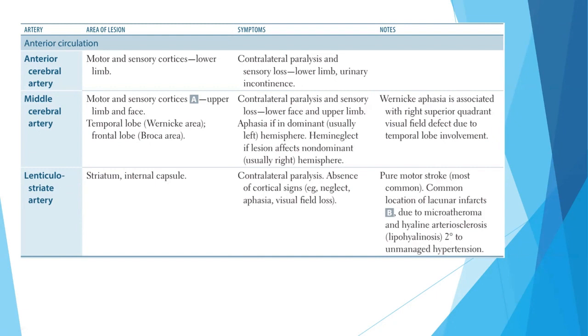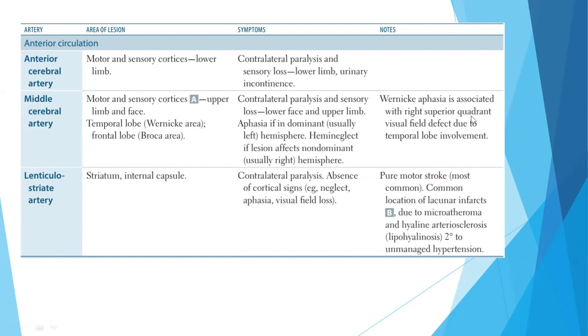Dominant means that if you are right-handed, your dominant hemisphere is the left side, in more than 90%. And even if you are left-handed, the dominant hemisphere is again the left side, and only in 10% is it the right side. Wernicke's aphasia is associated with this. Now, if the question wants you to go to the right-sided dominant area, it may clearly mention that the patient has right-dominant circulation function.